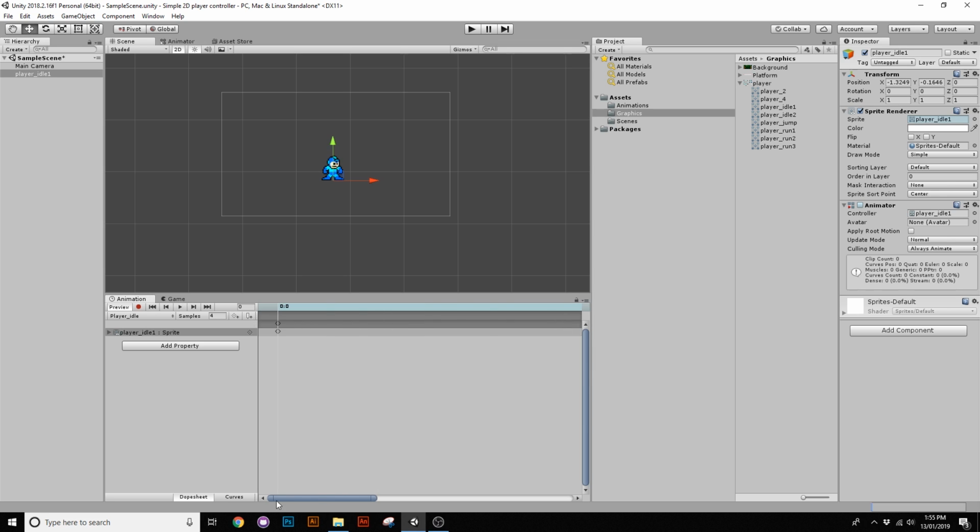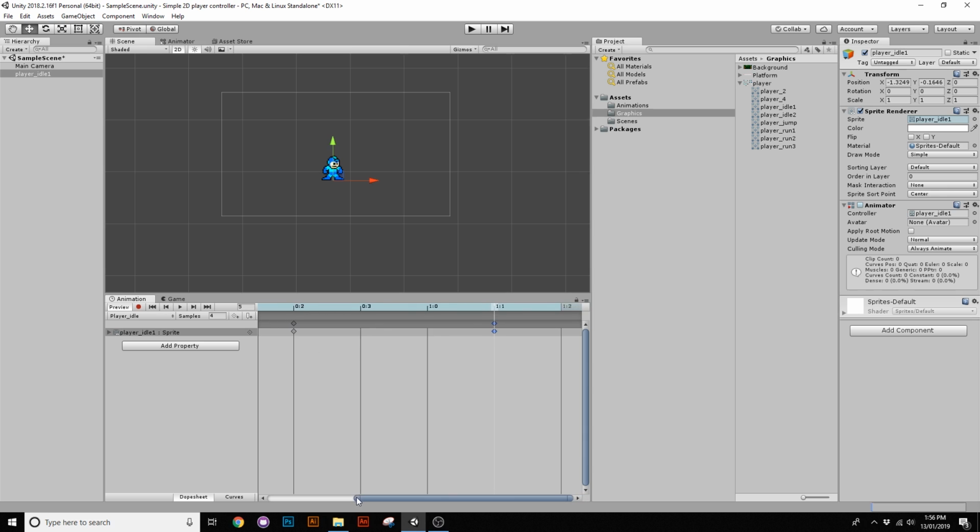So what we might want to do, let's drag this across there. So we'll select this first frame, Control C for copy, and bring it over here, and Control V paste. So now we've got him opening and closing his eyes. And what we'll do, we'll just bump this over, and we'll paste another copy of that frame over there.